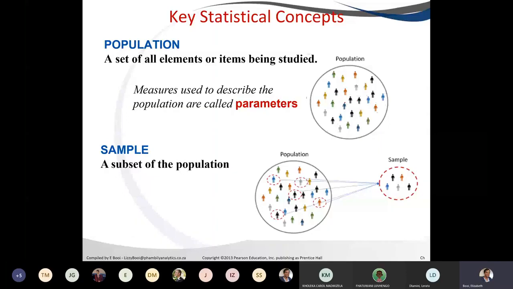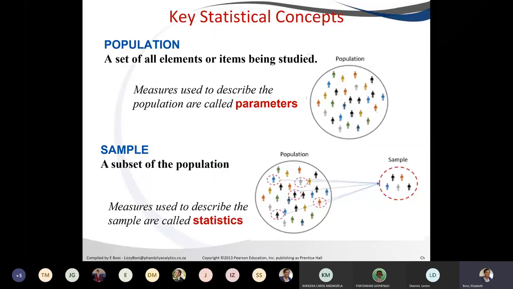Lucky enough, in your module, you do not have to worry about the process of selecting a sample from a population. All you just need to know is what is a population, what is a sample, and also what are the measures that you select from the population that are called statistics. So when you calculate those means, the medians, and the standard deviation, we call those measures statistics. So those are the key concepts that you need to know about what the population is and what are the measures that come from the population, and what the sample is and what are the measures that come from a sample.